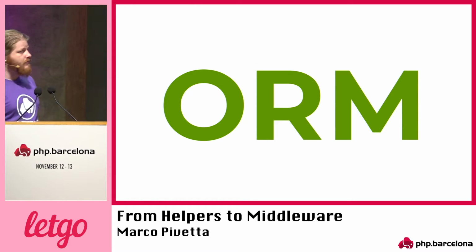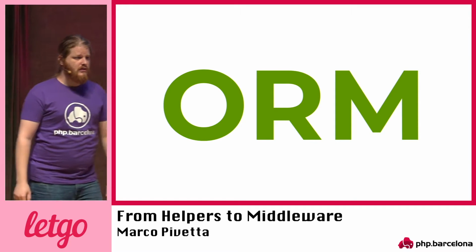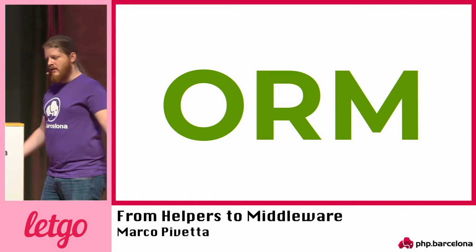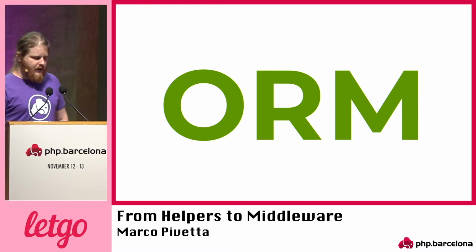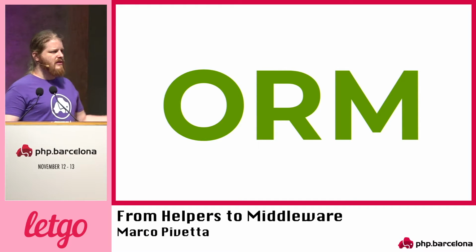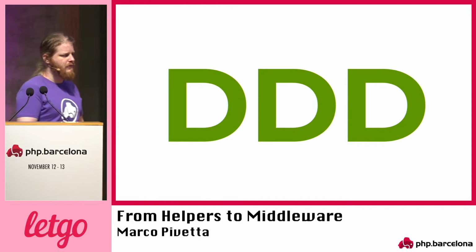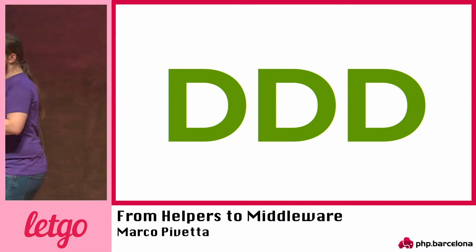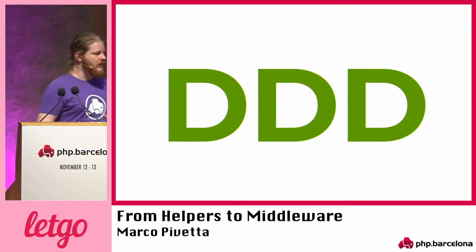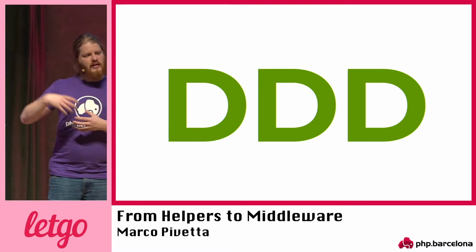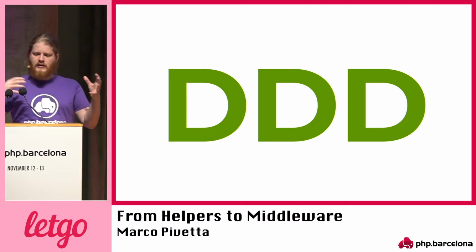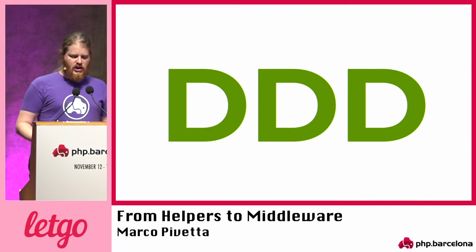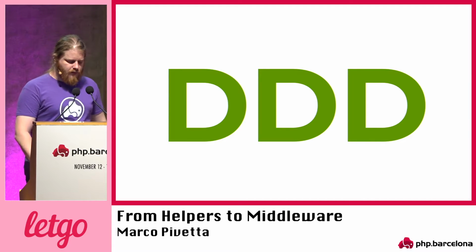We had ORMs coming up. Maybe not necessarily the best solution, but one solution to the problem of concatenating strings containing parameters from userland and having SQL injections everywhere. And then later, I would say 2014, 2015, we started seeing people from the domain-driven development community coming up and telling us about how to write code that is agnostic to external tools and that tries to solve our business problem first, and then that the HTTP stuff is kind of secondary to it. So it's an interesting period. There's a lot of discussion going on. A lot of things are being changed, replaced, or improved in general.